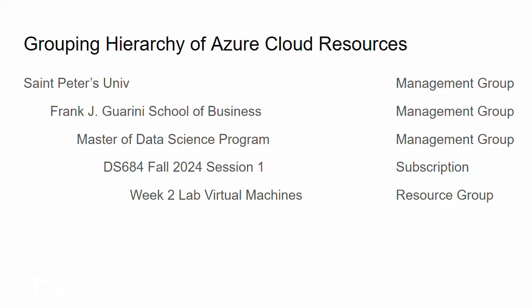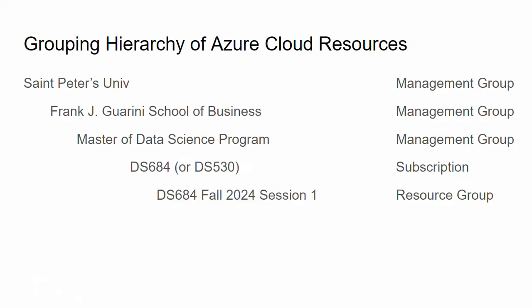Now this is not the only one. This is the one following the recommendation. You can make twists and turns to it, right? If you consider that all the things created in this class session should have the same life cycle, or virtual machines once created can be used later, right? So for example, a storage account created will be utilized later on. Then you can create a session resource group. The session resource group includes all the resources created for this session.